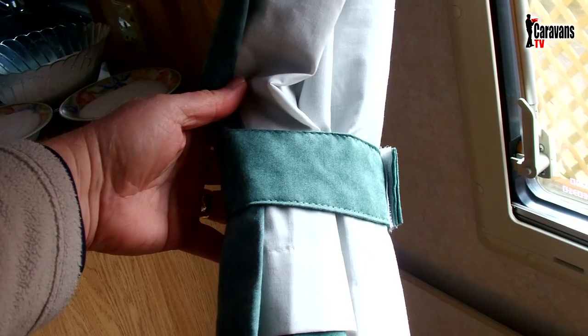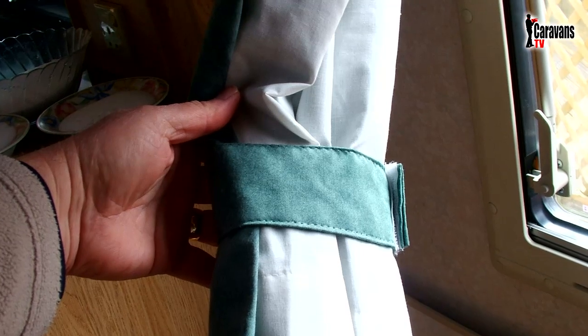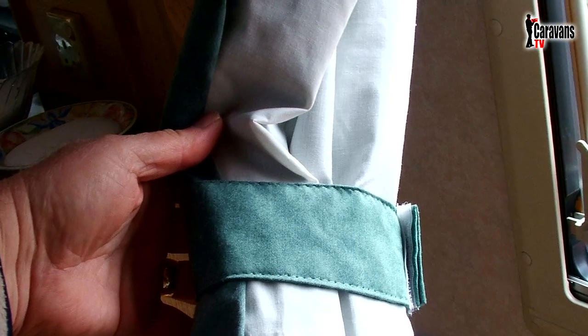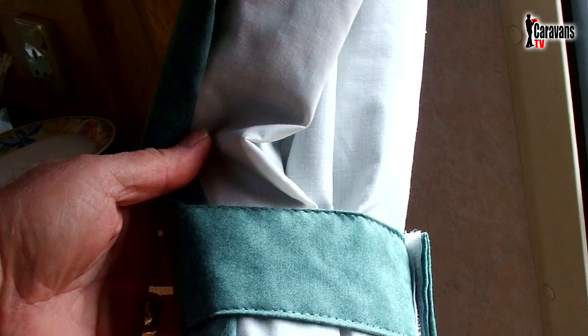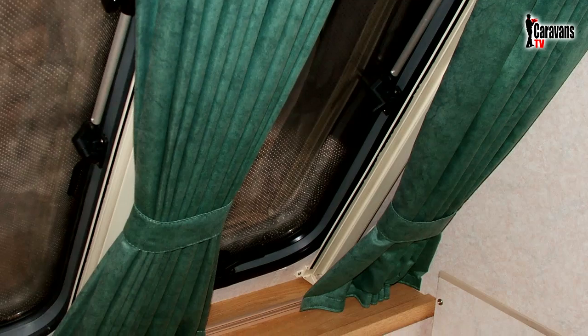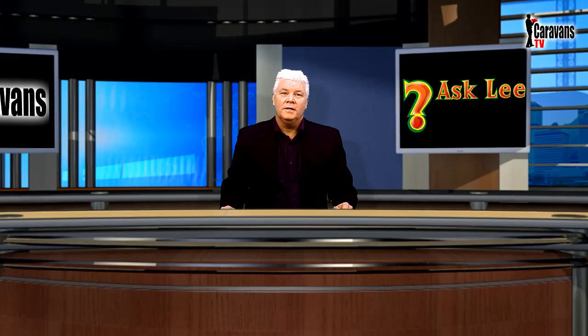I know some people have said that they have had spots of mould on the curtains, but I've never experienced this in 20 years plus, even on an American RV that had a severe leak one year. So I've always left these in place, just making sure that they're not in contact with any of the window surfaces. In my mind, dampness and condensation are two different things.